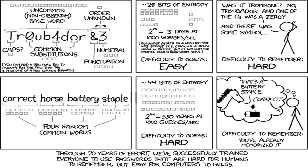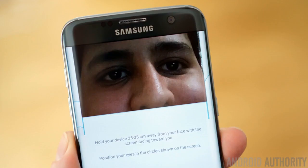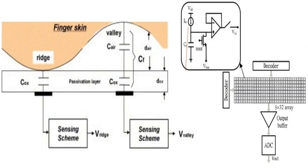However, one of the biggest issues with patterns is that others can watch how your finger moves across your device's display to decipher your pattern. It's particularly easy since there are only 9 points on your device, giving hackers much better chances of figuring out your pattern than if they were trying to detect the letters you were hitting on a keyboard for an alphanumeric password. And almost half of lock screen patterns start in the upper left-hand corner, according to some data.